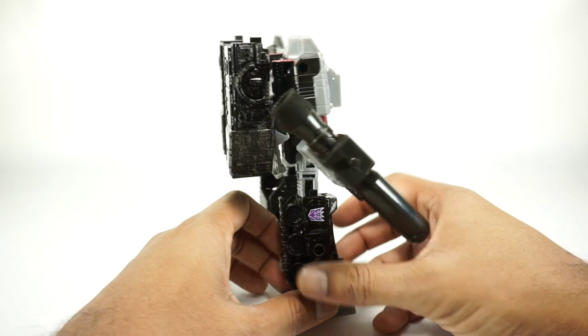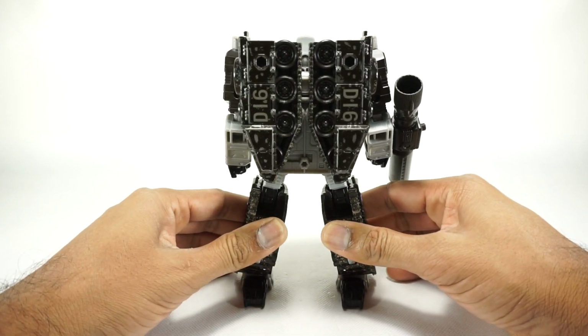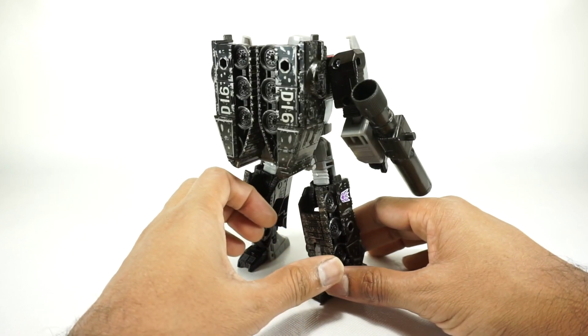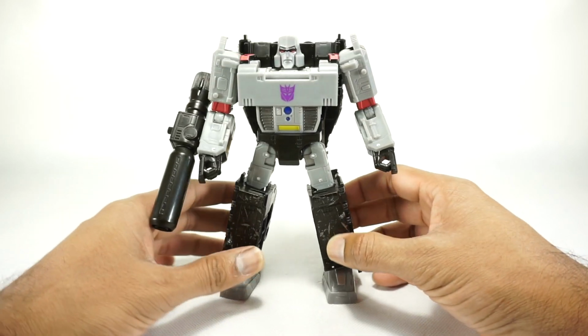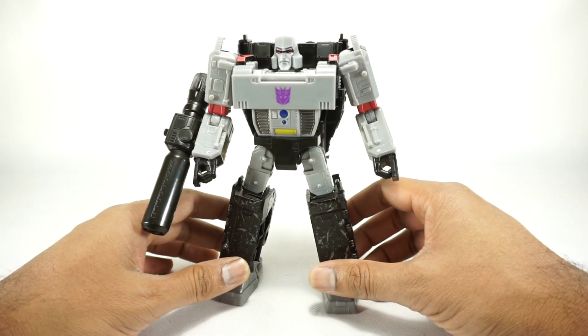Let's take a quick 360. He does look a lot like he looks in the show. Well, at least he's going to look like this in the Earthrise show. Right? He's going to be more tank-like, more Earth tank-like in the new show. So it does look more like a tank than the original Siege version. That one looks more Cybertronian.